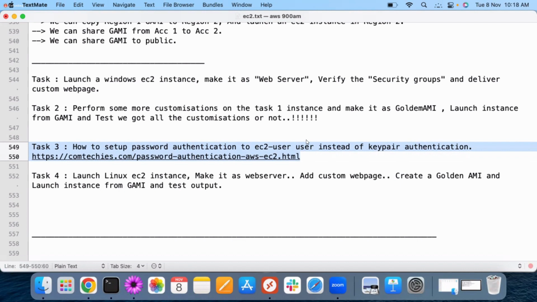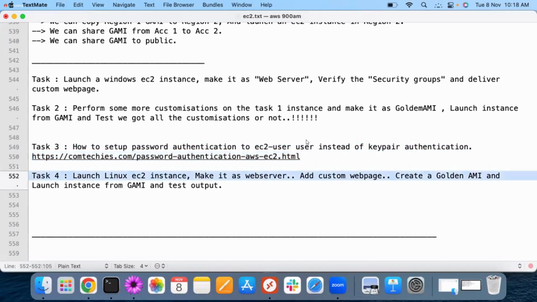Enable password authentication, set a password, and then restart the SSHD service. You just need to perform 3 to 4 basic operations. Help article is also available here. Use this help article and try to set up a password for the user. You should be able to log into your EC2 instance by using a password without a key pair.